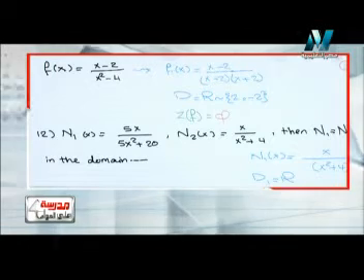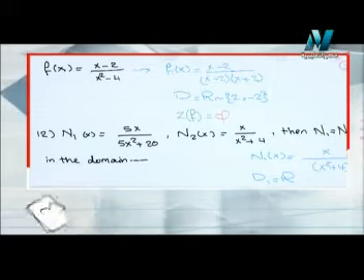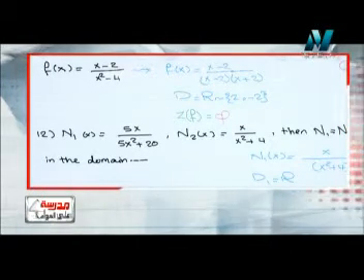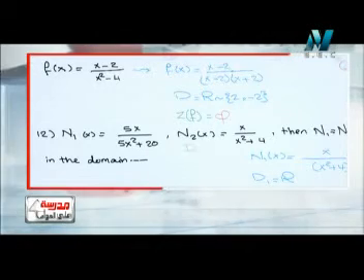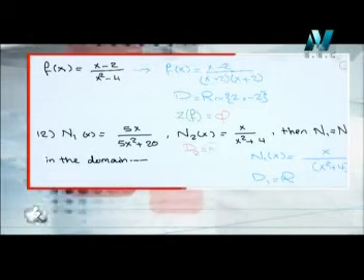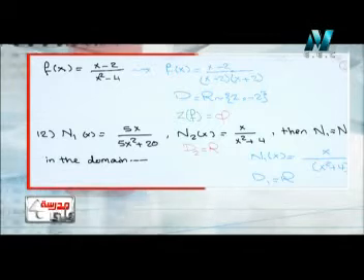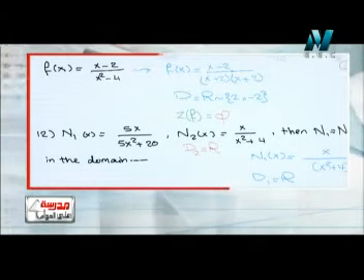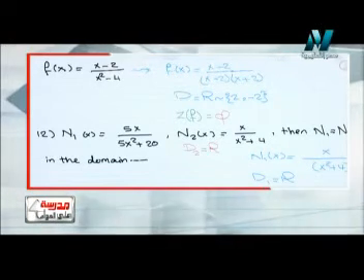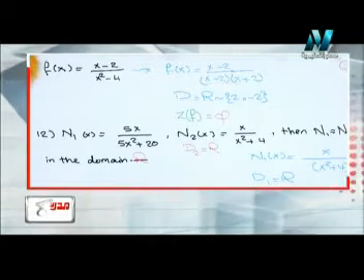What about the other function? The other function is x over x power 2 plus 4, which is the same as the first function. And the domain of this function, d2, also equals R because there are no zeros for the denominator. So the two functions are equal in the domain, which is R, the real numbers.